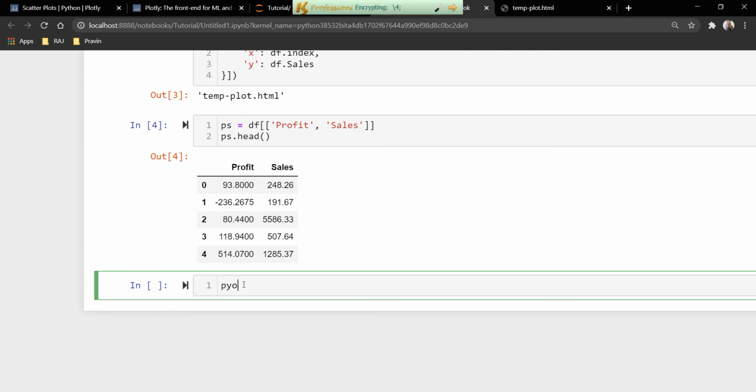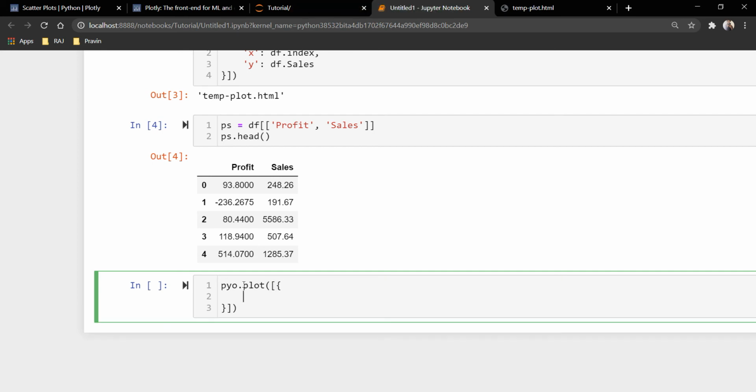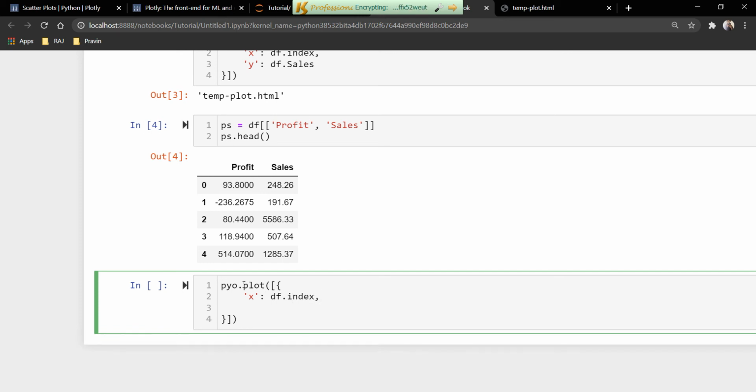So pyo.plot, then round, square, and curly braces. Let's define the x key and its value as df.index, comma, the y key. We want both profit and sales, so we'll write df. Oh, we are using ps. Let's change it to ps.